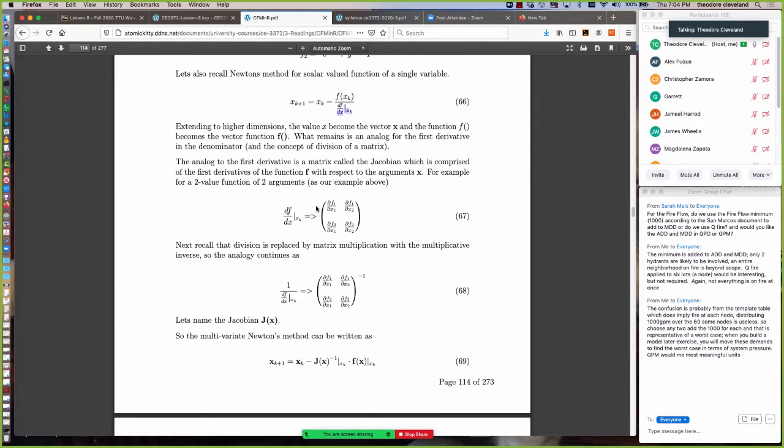So the way you can think of it is the first row of the Jacobian is the first equation of the function differentiated with respect to each of the different variable values. The second row of the Jacobian is the second equation of the function differentiated with respect to each of the independent variables. The third row is the third function, so it has the number of rows that's equal to the number of function equations, and the number of columns is equal to the number of independent variables.